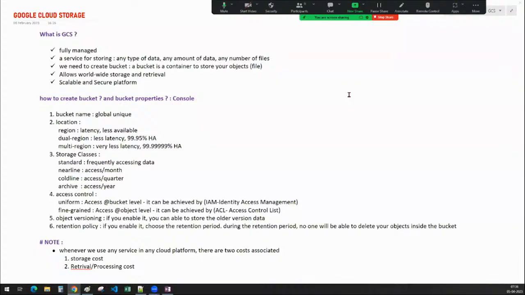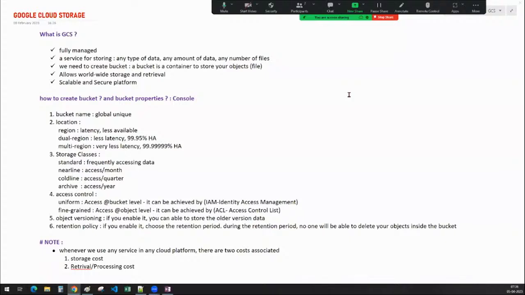The only thing we have to worry about is how to create a bucket, how to upload a file, and after that how to make sure the data is controlled, and we need not worry about the resources required to build this GCS. And one more thing, we have to consider what storage classes we need to take care of, and the location as well as object versioning.